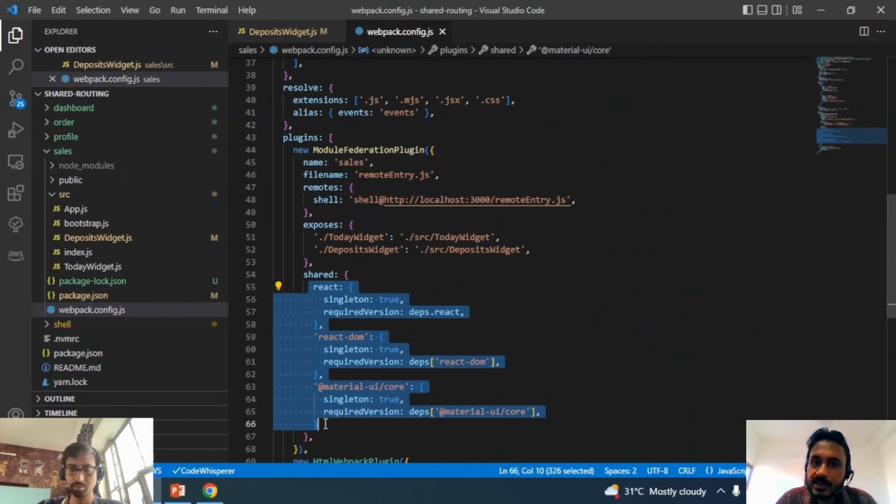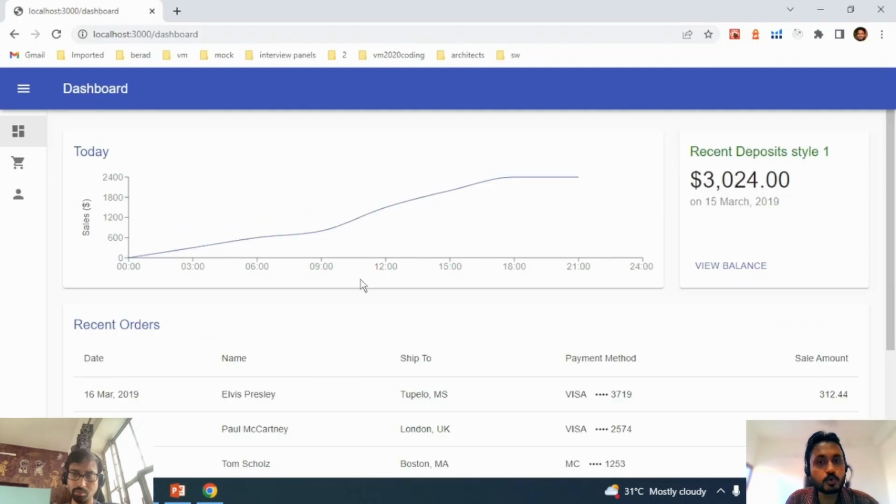If you are not sharing React, let's say you don't want to share React, you are using 15, 16, and 17 in 3 different repositories, then you will not share it, right? In that case, you don't share it, and individual pages, individual components will load their own version of React. It is also possible that a single page can load 2 versions of React together in each component. That is also possible in Webpack 5.